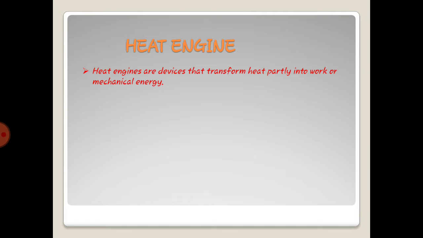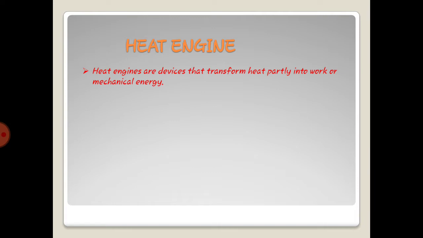So I can tell you that the device which converts heat into work does so again and again. Why am I saying again and again? Because it is a cyclic process. So this heat engine works by a cyclic process, and it converts the heat energy into work, or into mechanical work.